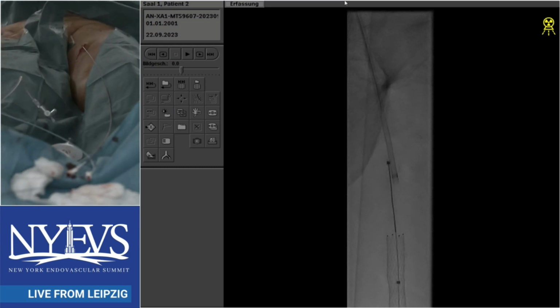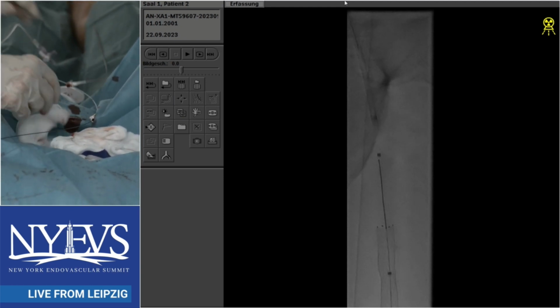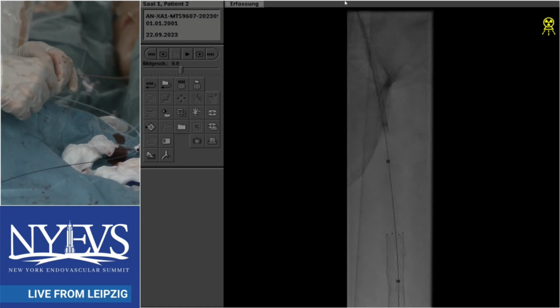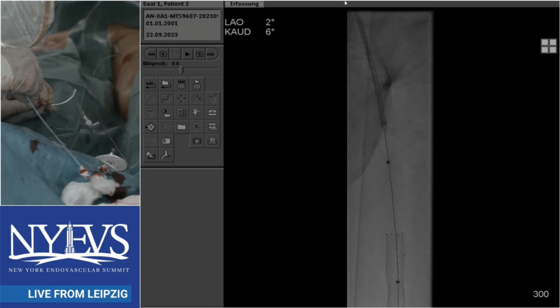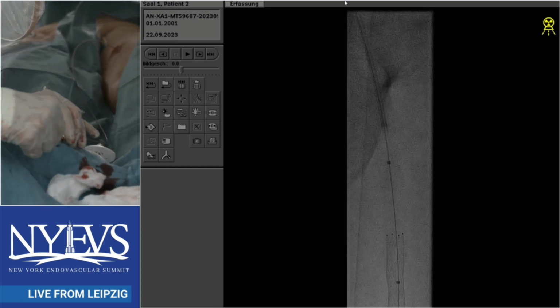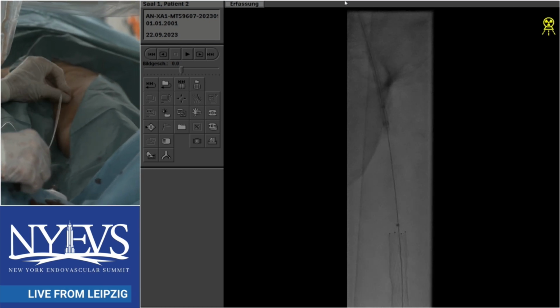Right. So the concern I always have, which the limited studies show, is not a whole lot of DVT risk from it. It's a very low percentage, but do you want to risk that on top of everything else in the claudicant? I agree with Christian. Everyone's not as fit as Christian, so you have to think about this patient. And you also need, I think, 2 centimeters proximally in the SFA as well.